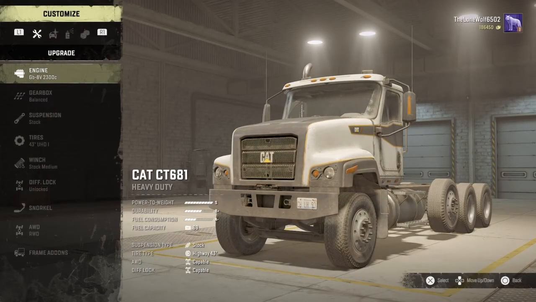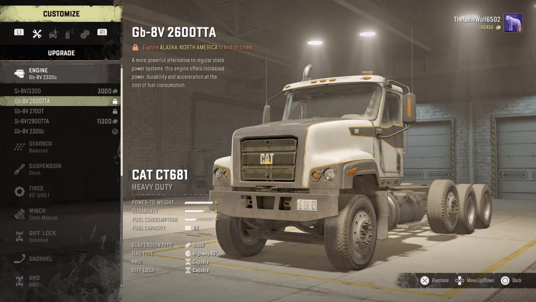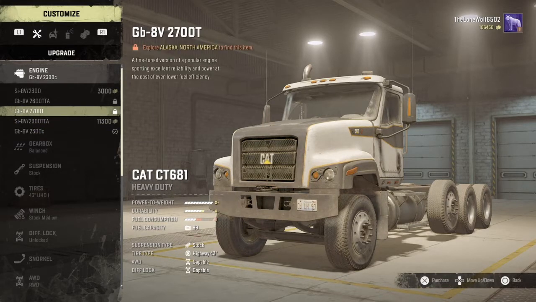All right, so first, we have engine. It starts out with a GB8V 2300C engine. Obviously a diesel because nothing else this big has anything but a diesel engine. And you have a couple options. You've got the standard one, which is what we have down on there. You have the GB8V 2700T, which is just a fine-tuned version of the popular engine, sporting excellent reliability and power at the cost of even lower fuel efficiency.